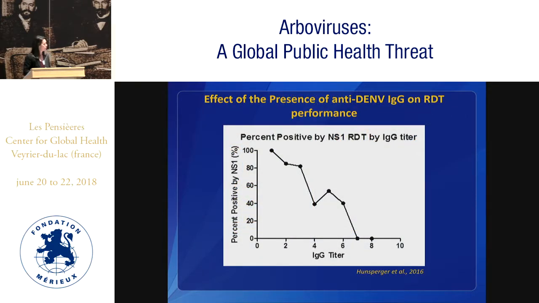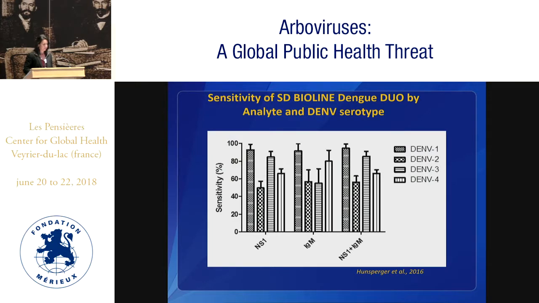This was shown in a 2016 publication: the percent positive by NS1 versus the IgG titer. You can see that as your IgG titer increases over time, your sensitivity to detect NS1 goes down significantly. The other problem with the NS1 test that needs to be evaluated further is that the tests don't perform equally by serotype. Often they're developed against dengue virus 1, and then tested for binding to multiple serotypes. What you'll see is that dengue virus 1 is the most sensitive, dengue virus 2 is less sensitive, and then 3 and 4 — and that makes sense based on phylogenetics, which shows 1 and 3 are more related, and 2 and 4 are more distantly related.